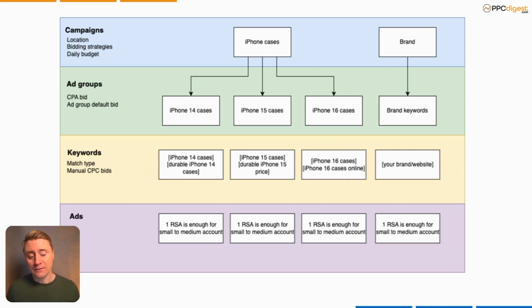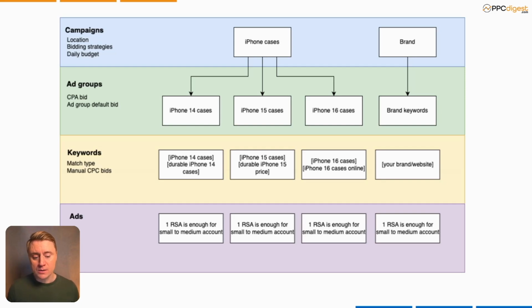Additionally, I may have another campaign which I call the brand campaign, where all my brand keywords are located. If you're an older business, even if you're a small business, there definitely will be people searching for your brand. So this is where you add your brand keywords. It could be just the main name, or your store name or gym name or whatever. So there most likely will be people searching for that phrase, and when people enter those keywords, it's best that your ad is the first one. So you have a separate campaign for brand, you have brand keywords, and that is that.